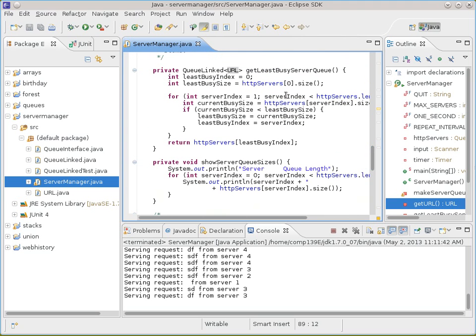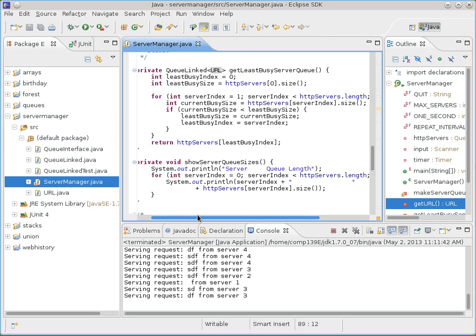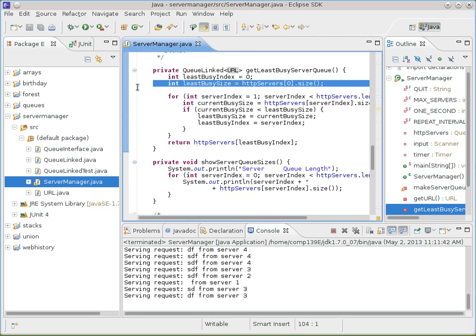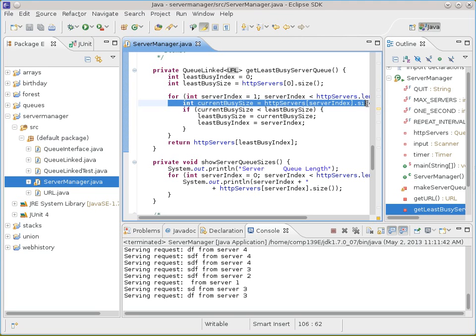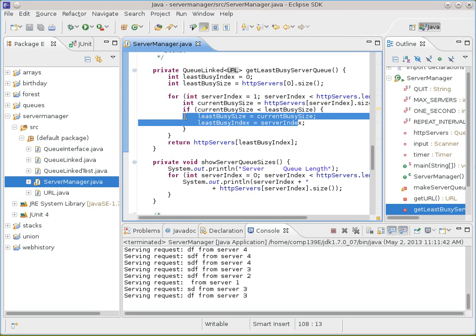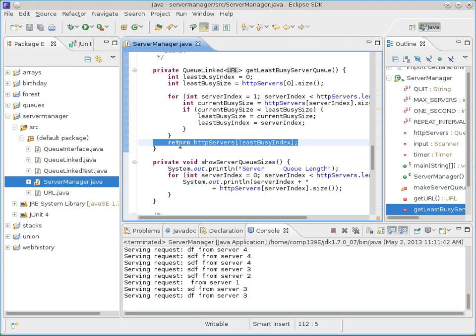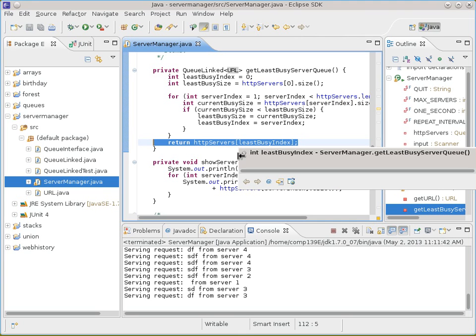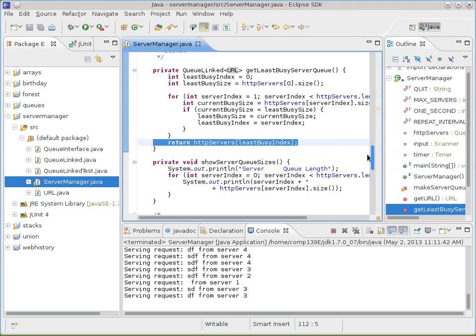How do you find the least busy server? I think the first one is the least busy I've seen so far. Let's go through all of the rest of them, starting with the number 1, because I did the number 0, 1 already, and let's see if I can find one that's smaller, has less items to process on it, then that's the least busy one I've seen so far. And eventually, when I find the least busy one, I say, hey server, here's the index position of that one, or actually return the server. Show servers just goes to for each to print out all of them.